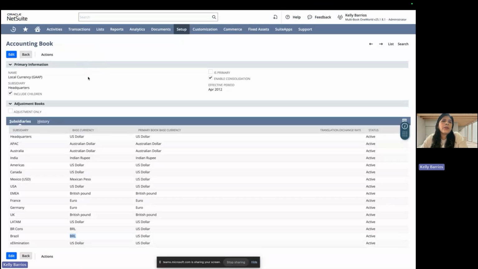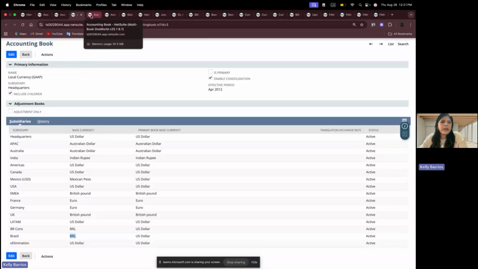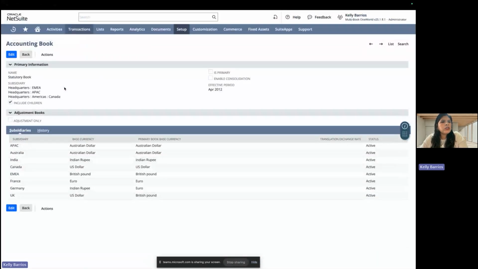For each transaction, and we will see a sample in a minute, NetSuite will be taking the exchange rate that the transaction has at that moment. And we can change it directly before posting, when we are recording it, as is done today. Now, I can also create specific books just for specific subsidiaries. This means, for example, let's take a LATAM sample in Colombia. Some companies are required to manage the NIF accounting book. Not all the countries will need it. So you can create a separate accounting book just for the Colombian subsidiary if required.